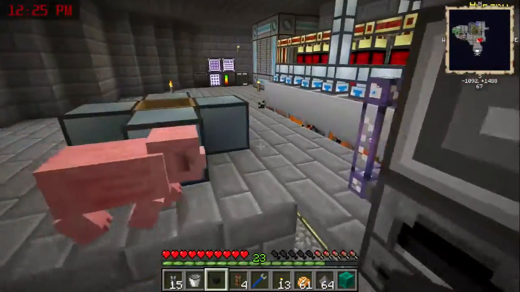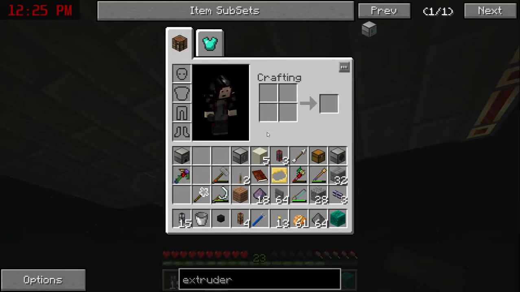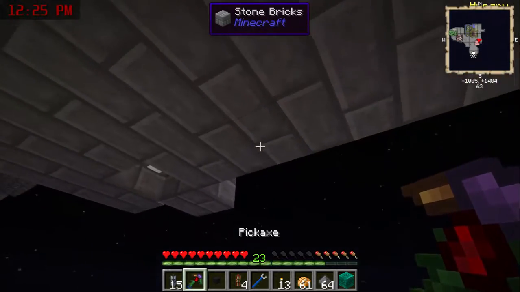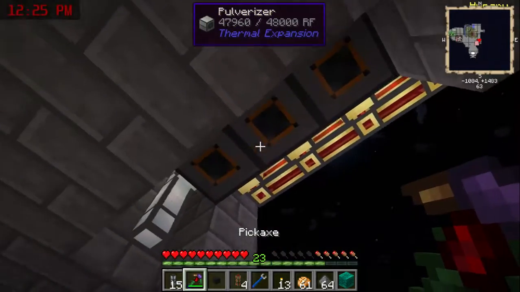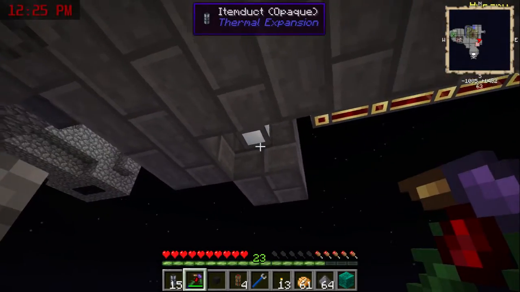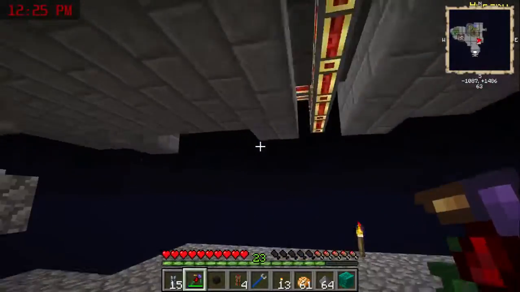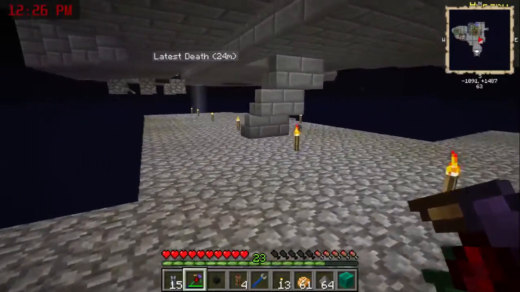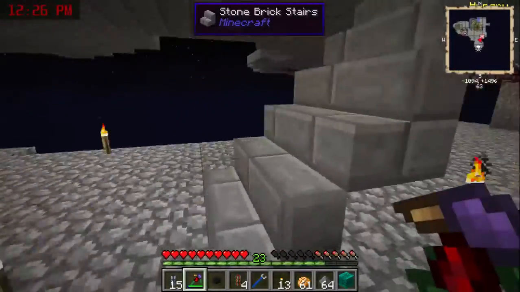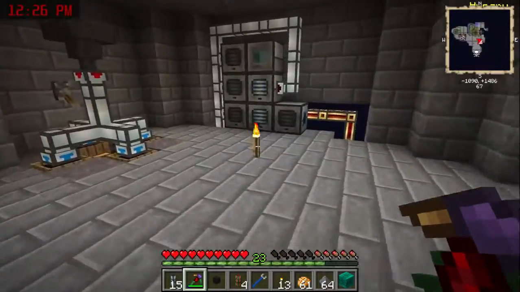And then we're going to use ME for everything, so I'm going to import all that stuff into ME soon. So I need my pick. The problem is I can't cover ME pipes, so up top I'm going to be using item ducts, and I'll use covers on them. Then down below I'll collect it into a hopper or something like that, and then collect from there.